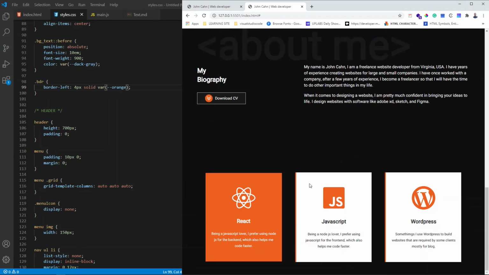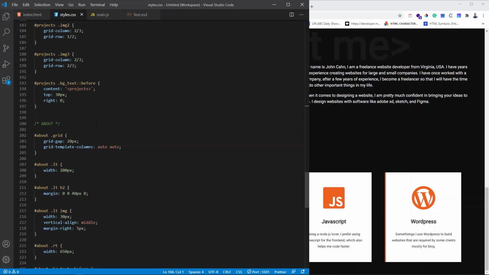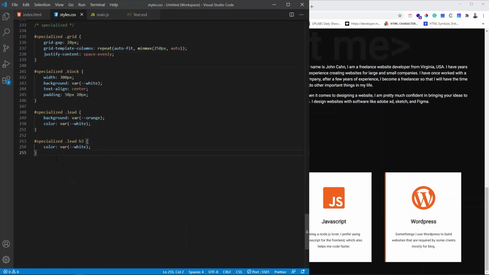So that is it for the specialized, but I want to include the background text. Just go below this. I'll copy this, paste it here, and I'm going to change this to specialized.